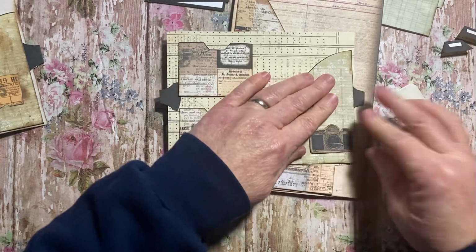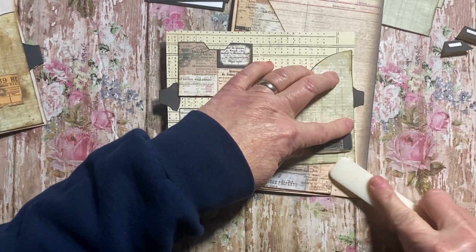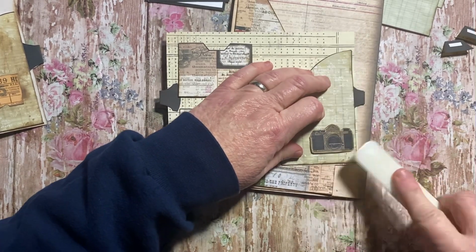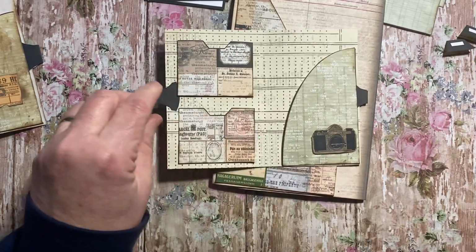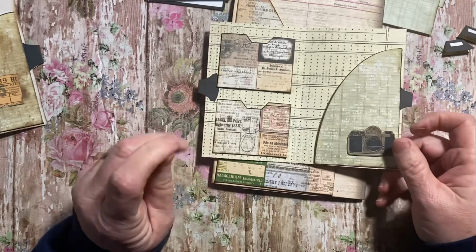Move it just a hair. I like it right there. Okay. If you don't burnish, your glue might pop up, so try to burnish it down with something, credit card or something. Okay.